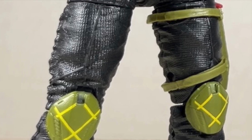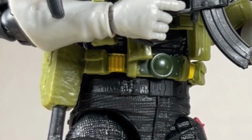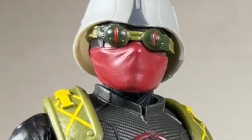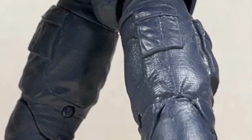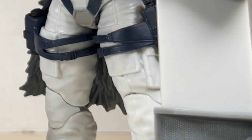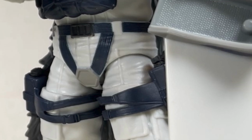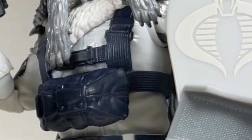Despite being a remold, the Python Patrol Cobra officer looks really nice. I like the interchangeability of all the heads, weapons, hats, goggles, and everything else. It's just great. The mole rat is really cool, especially with the alternate head. I do like both heads though, and again, like the Cobra officer, this mole rat has a lot of interchangeability, especially with the weapons. And even though it was boring on the outset, the Snow Serpent really surprised me with how much you could add on to this guy and how many weird things he came with.